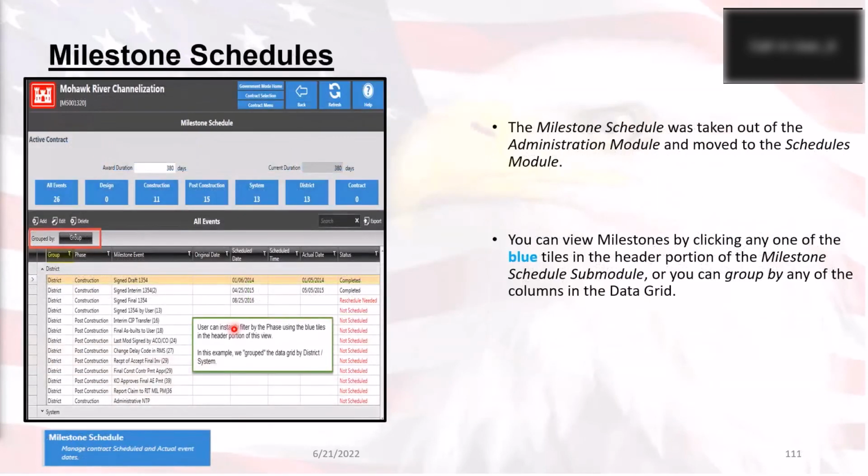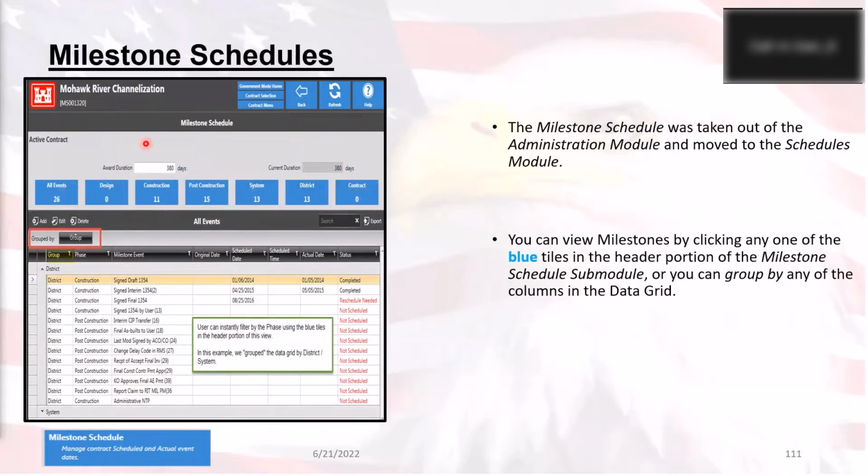The next one we're talking about is the milestone schedules. This is where you will do a lot of the work that sets the status of the contract and marks how things are progressing inside of the contract. You can sort this view by the various sort tiles that show up at the top.